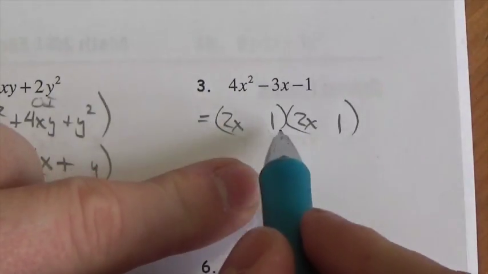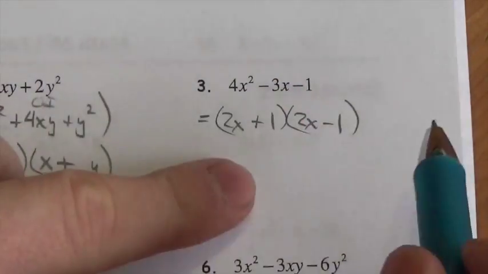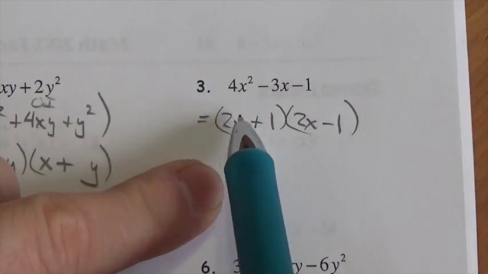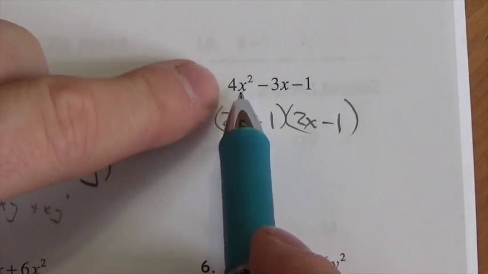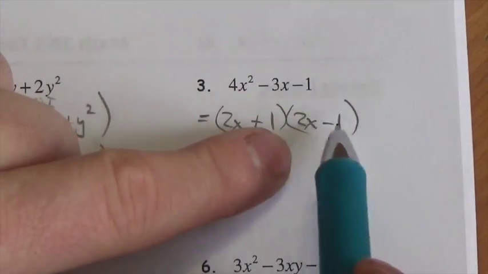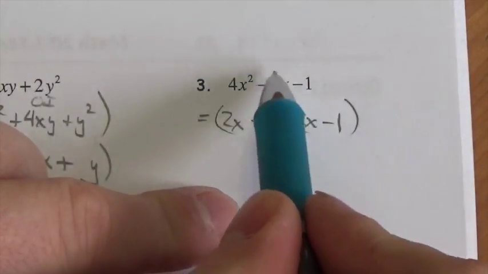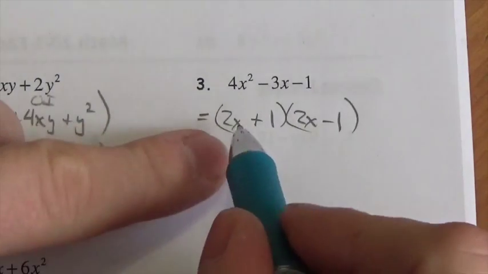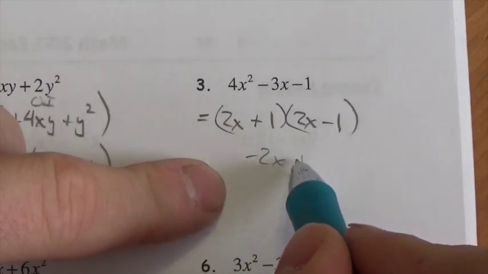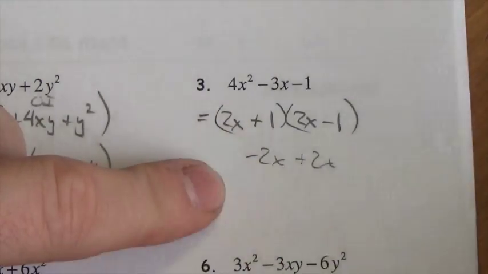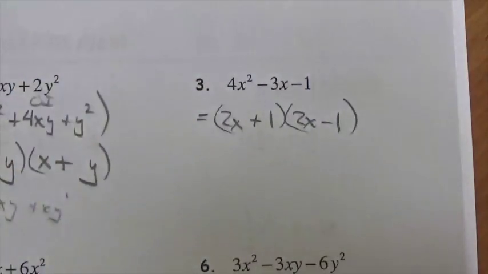And now take a look at this. Look at the way this is written out here. It doesn't really matter which one's positive, which one's negative, because they're both basically the same. Now, if I multiply this out, and remember, I'm checking the OI term. I already know that my first term will get me that 4x squared. My last two terms are going to get me that -1. I know that because I made it that way. I just got to check and see if the two middle terms are going to give me that -3x. 2x times -1 is -2x. And then positive 2x, and if I add those together, I'm getting 0, not -3. So actually, that doesn't work.